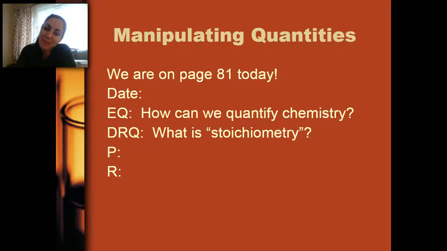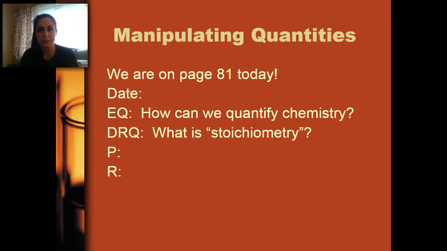Hi guys, welcome back. Today we're going to continue our conversation about quantifying chemistry. So on page 81 in your notebook, go ahead and write down the DRQ for today. Go ahead and write the date, and then today's essential question is still how can we quantify chemistry, because we're still talking about that. And then the DRQ for today is, what is stoichiometry?